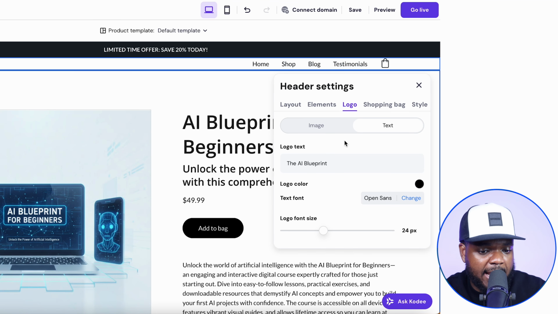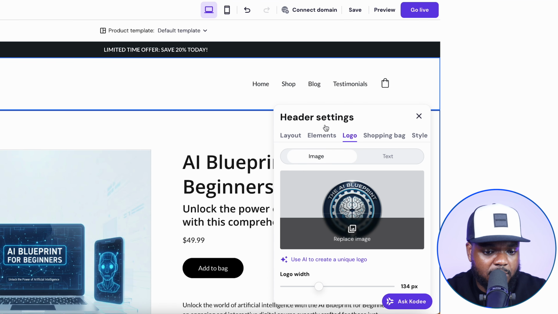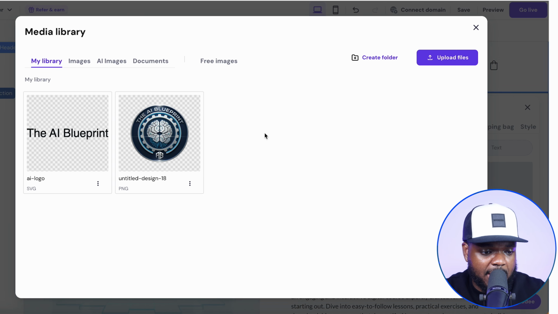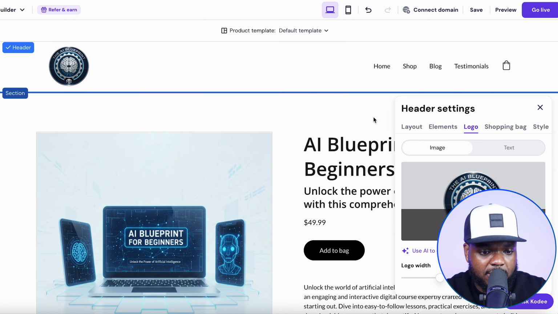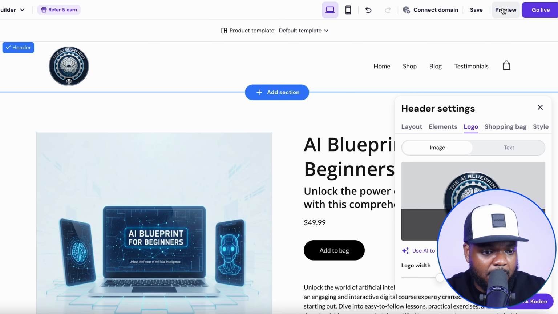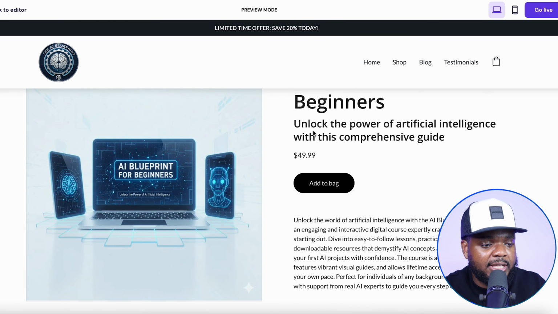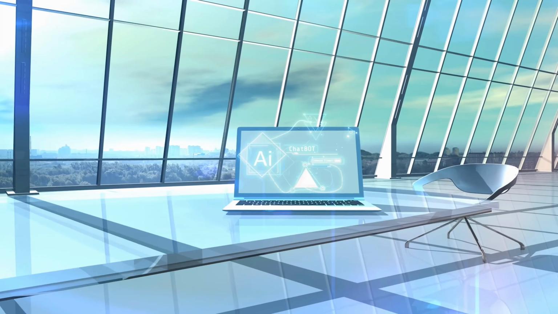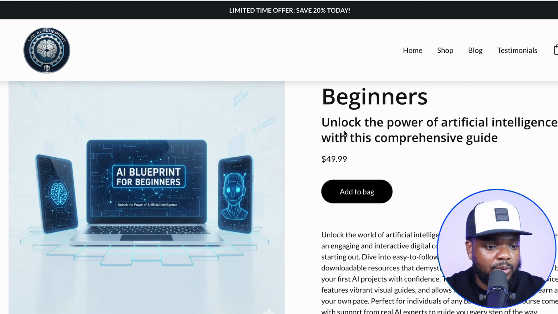Because if you wanted to add the logo to Hostinger, all you need to do is just click on replace image. I've already done that. So if I just click on select, as you can see, the logo has now been updated. And I'm not necessarily saying that I would stick with this particular logo. If I wanted to, I could ask Nano Banana to make another one and then another one and another one until I find the one that I'm happy with. That's exactly how you need to use all of these different AI tools. Because it doesn't cost anything when it comes to generating an image, you don't have to stick with the first one that it gave you. I just want to show you how it works and how you can update it on your brand new website.